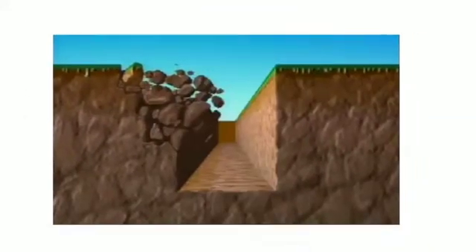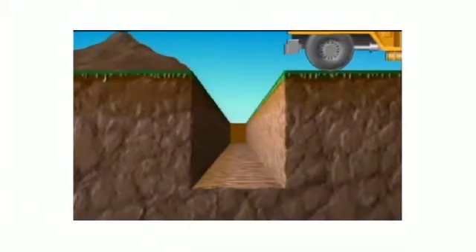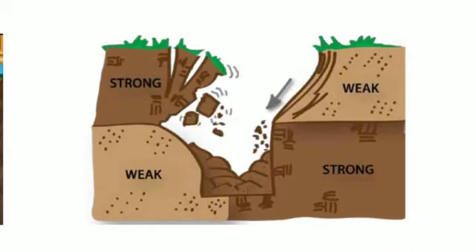There are many reasons a soil collapse is triggered, some of which we control, like vibrations from nearby equipment, or having the excavated soil or heavy equipment staged near the trench opening. Some of the reasons for failure we have no control over, and a lot of times don't know they're a factor until it's too late.